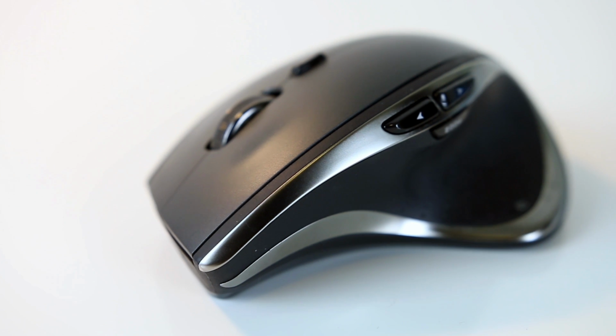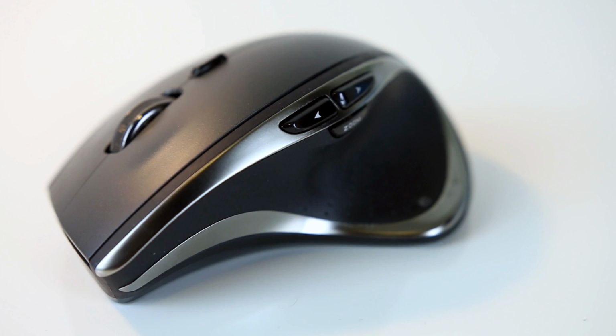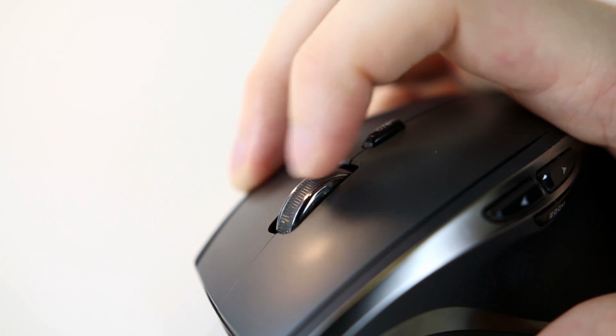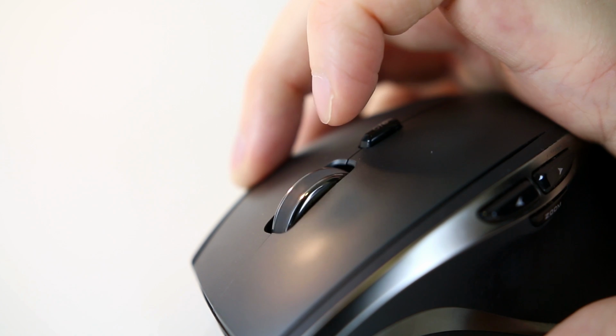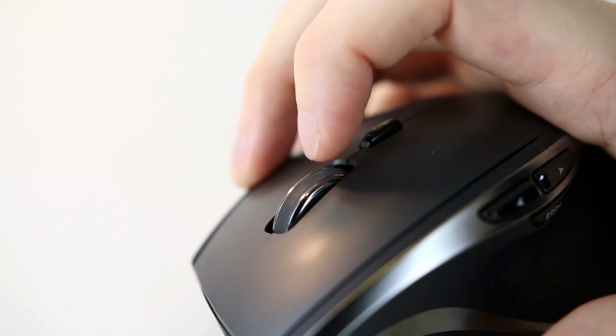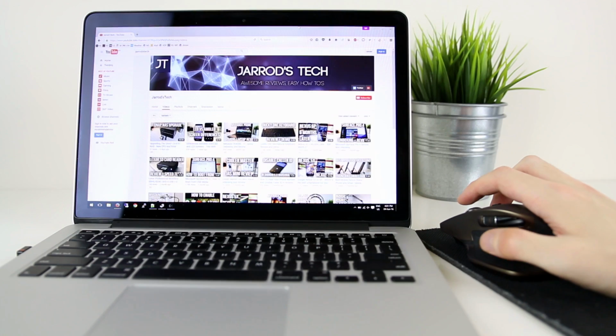After the MX Revolution came the MX Performance, which improved most things but also went backwards on some others. Firstly, I really liked that I no longer had to push in the scroll wheel in order to unlock the hyperfast scroll. This was done by pressing the dedicated button behind the scroll wheel. While this was an improvement, I also found it reduced how often I actually bothered to put it into hyperfast scroll mode. This is also where the gesture button made its first appearance as an extra thumb button, allowing you to perform even more functions through the mouse.